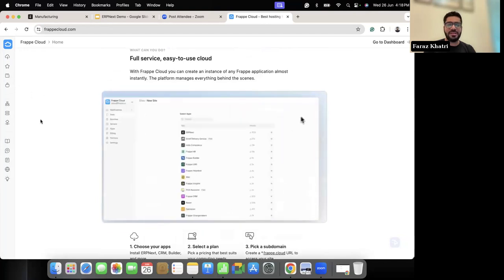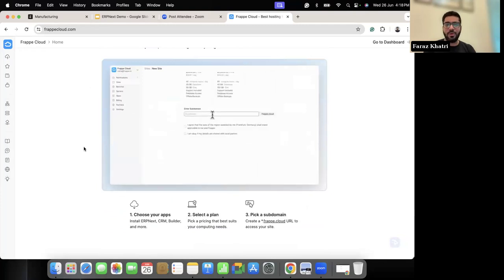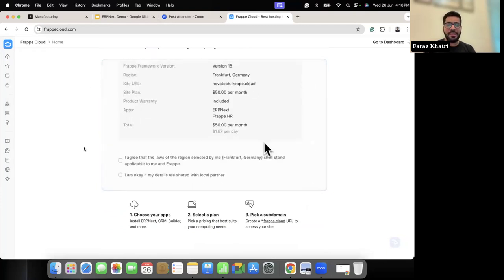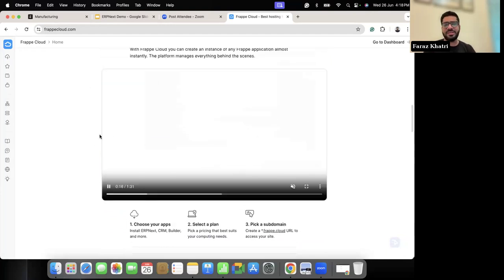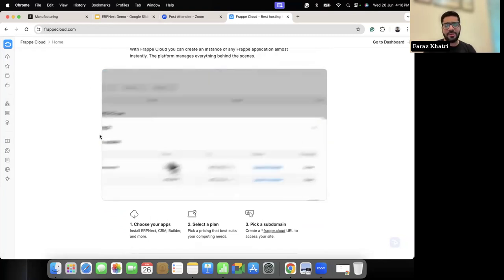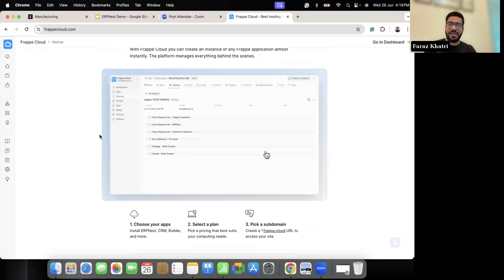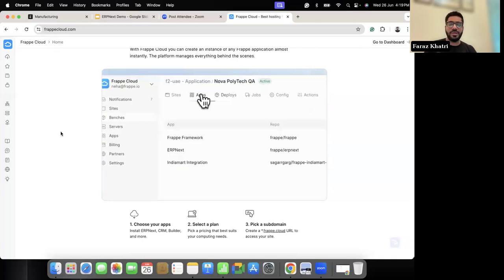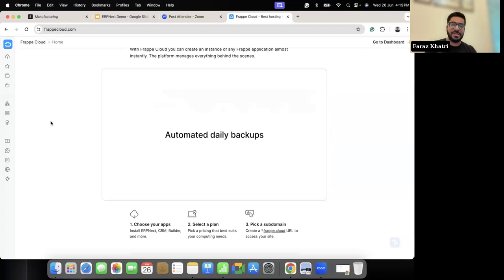And the biggest benefit, as you see, is that within a few clicks you can deploy or install ERPNext, choose the plan, and then the site would be ready. For upgrades, think of the way you upgrade your mobile version, right? Mobile, Android, or iOS. Similarly, you can discover your updates and the system would automatically do it for you. Data would be as it is. So no manual work. You could easily use ERPNext on Frappe Cloud and have multiple sites created.